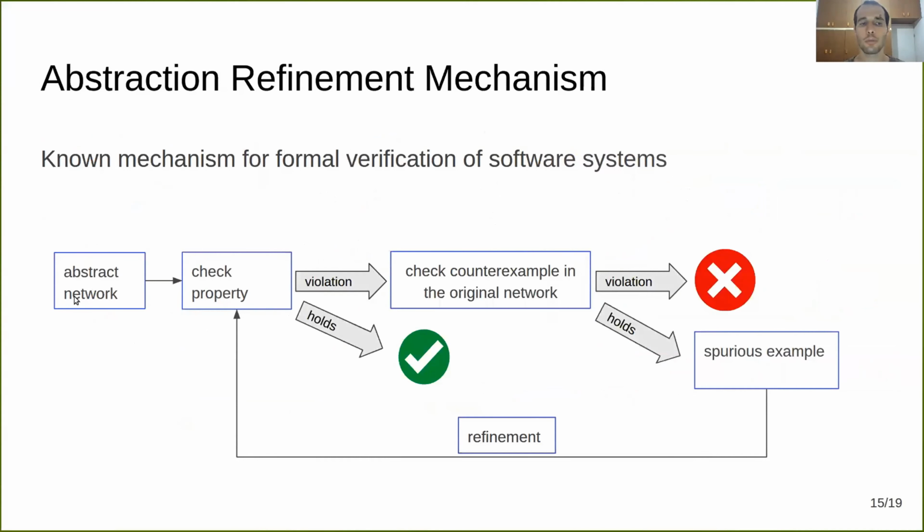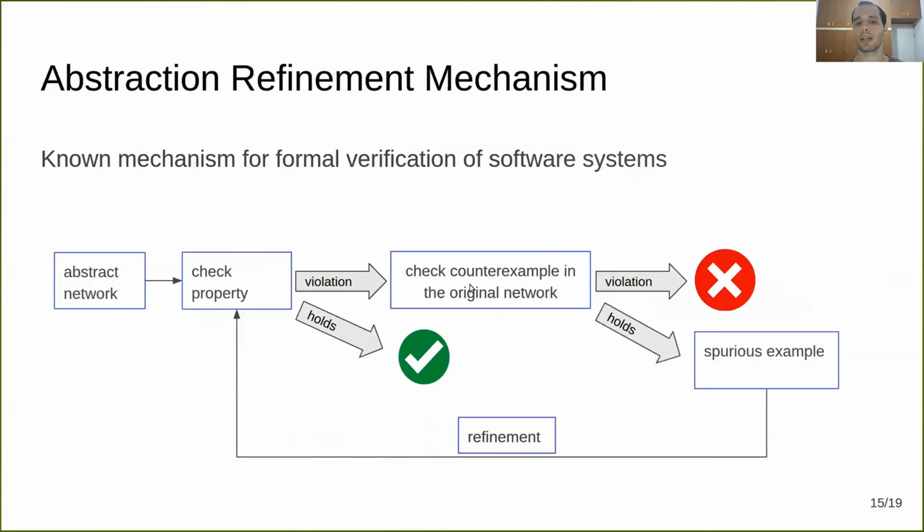It generates an over-approximation, an abstract network, and it checks the property with respect to this abstract network. If it holds, it also holds in the original network, as we saw. If there is a violation, the counterexample returned by the verification tool is examined as a counterexample in the original network.